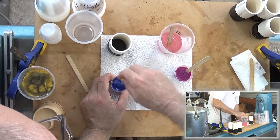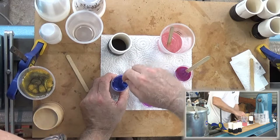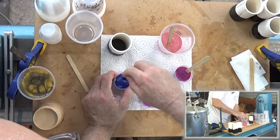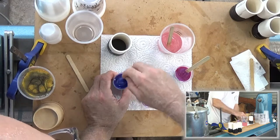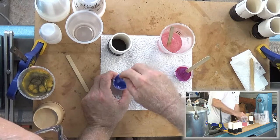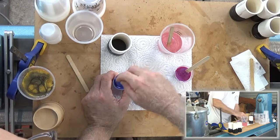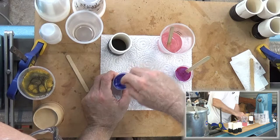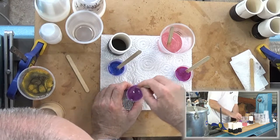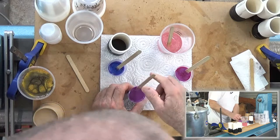And I think what I'll do here, just for something different, I think I'll pour the clear with the holographic in it. I think I'll pour that in one hit straight into the tube, and then we'll start drizzling the colours over the top, and we'll see what kind of effect we get in the handle from that, or in the casting I should say, handle blank.